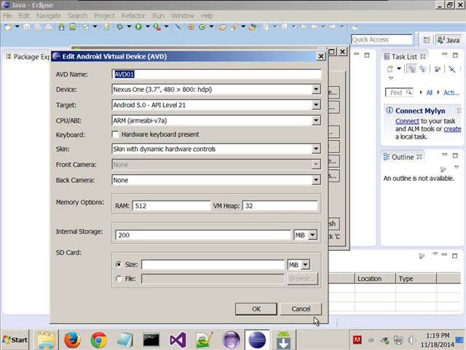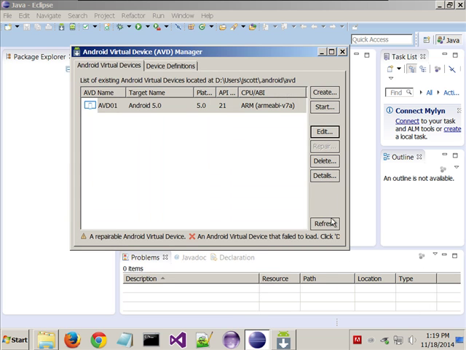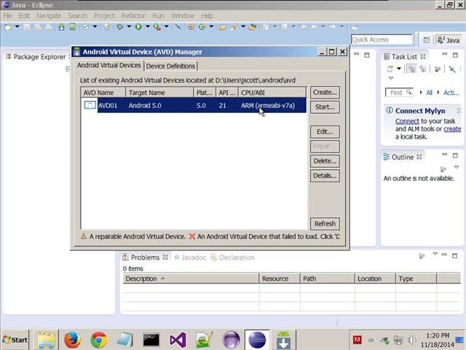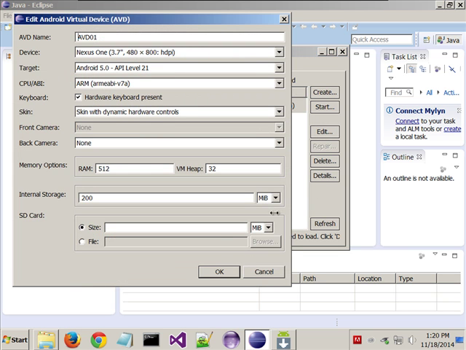So again, I'm going to cancel from here, and I'm going to start the emulator up. I just click cancel because I was right here. And I don't want to click OK because, like I said, that locked it up. If I didn't make any changes, it locked it up. You can click OK. But what I'm saying is, if you bring this up again and you don't make changes, and you click OK again, it may lock up on you. That's what I said it did to me.